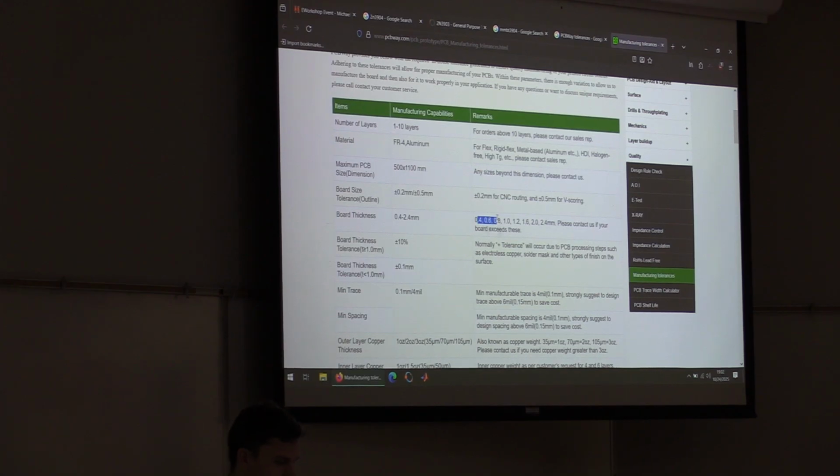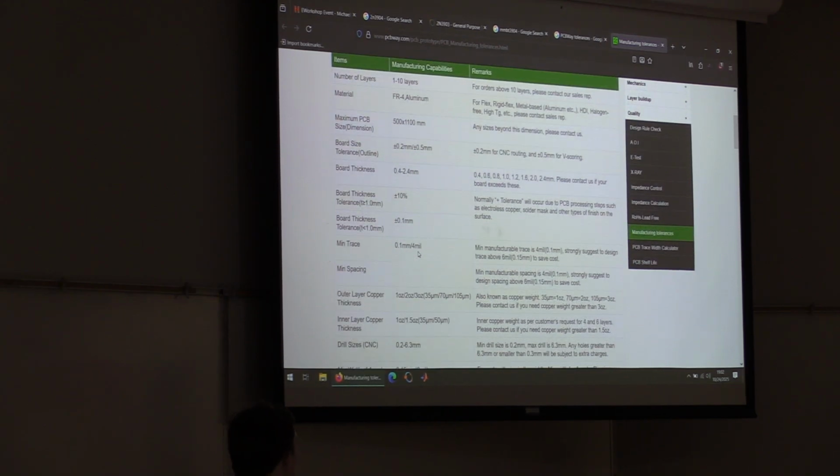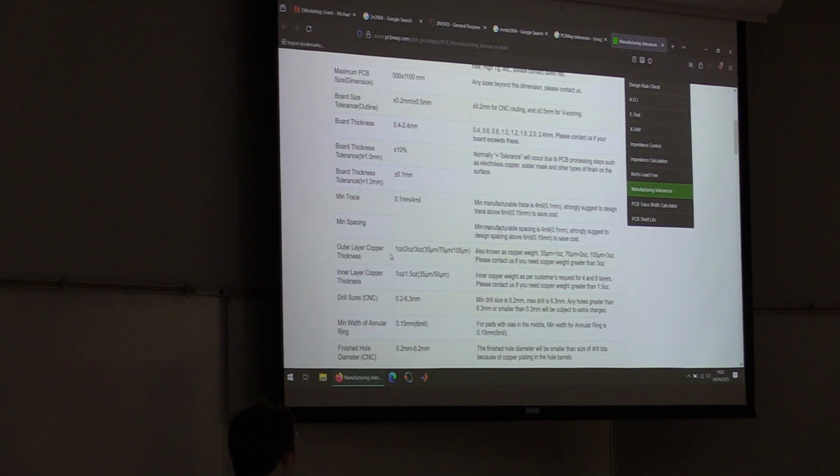And actually, I think right here they specify sort of their standard sizes. Board thickness tolerance, you've got your different thicknesses of layer or of copper. Typically, you use 1 ounce copper boards. That's where the copper layer is 35 microns thin. And then you can specify the inner layers as well, which is usually 1 ounce.